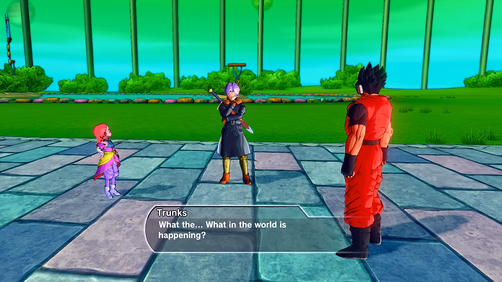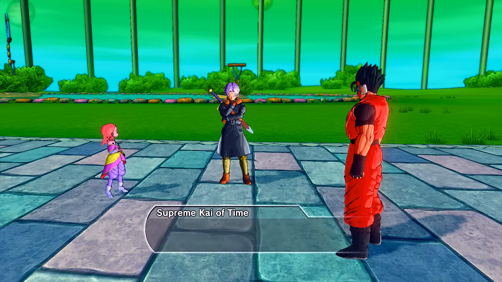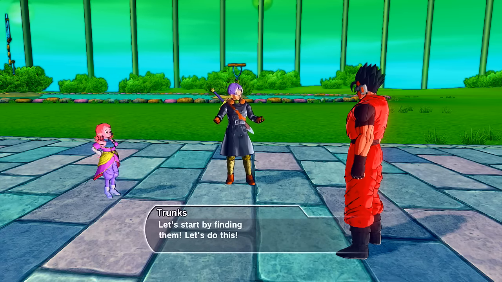What in the world is happening? Seems there are two time travelers, with strange energy, and they're messing with the flow of time. I don't know what they're up to, but I'll tell you what. I have a bad feeling about this. A time-traveling duo? Who could that be? Let's start by finding them. Let's do this!